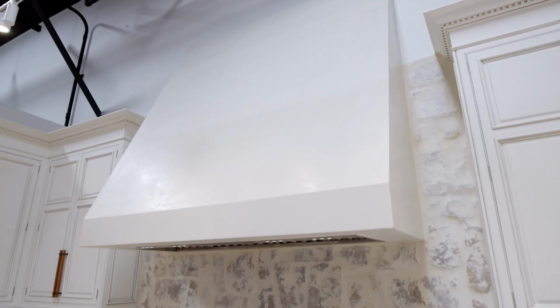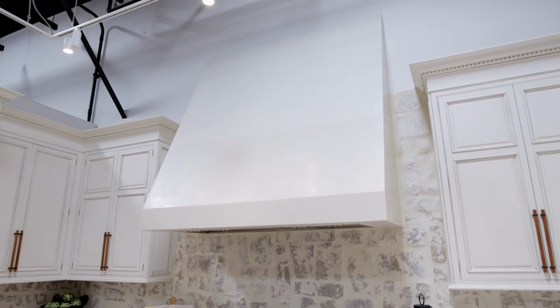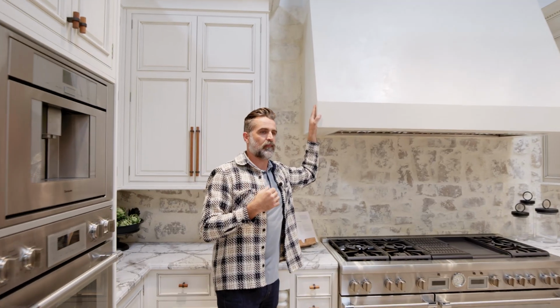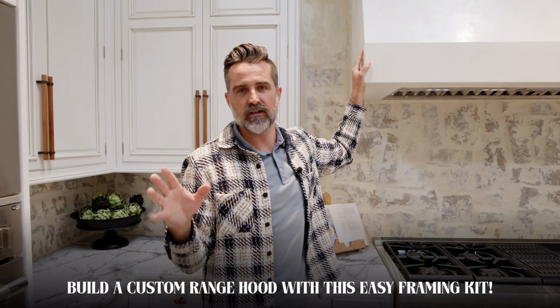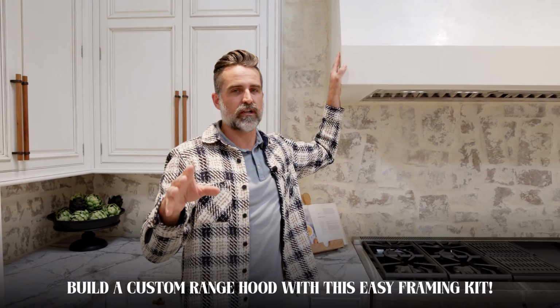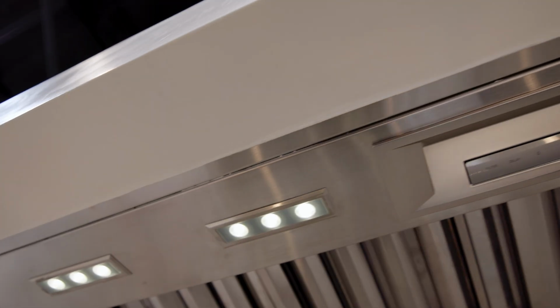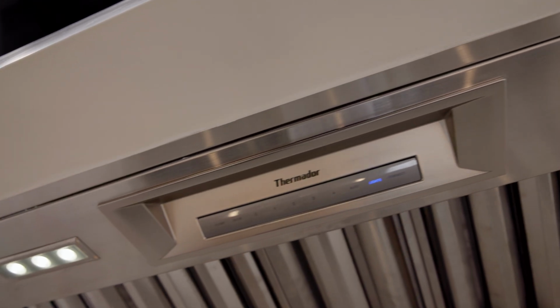You know, we're lucky we have really tall ceilings in here, so we could go really high with the size of this hood, and it gives it this grandeur feeling in this kitchen. And again, this part is not something that we would do in-house. This is something your contractor would do. I will drop a link in the video of an easy install frame kit that you can design on your own. I'll teach you how to do that in another video. But this is essentially framed out wood, drywalled, and then plastered over. And then we have a Thermador hood insert underneath here that you don't see, it's hidden. So yeah, this is a grand hood.